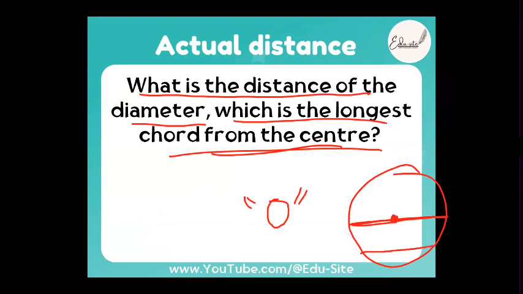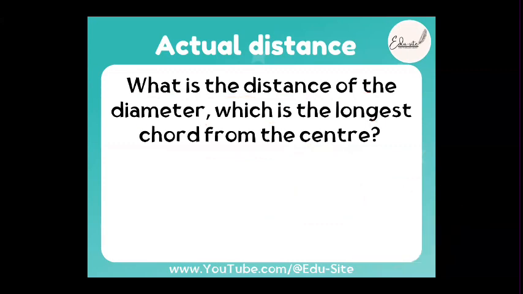If there was a chord here, then we'll draw a perpendicular, and then we'll say the distance of this chord AB from the center O is 2 centimeter, right? In this way, the perpendicular drawn from the point O will give you the distance of the chord from the center of the circle. Okay, distance of the chord from the center of the circle. So in that we have two major theorems.